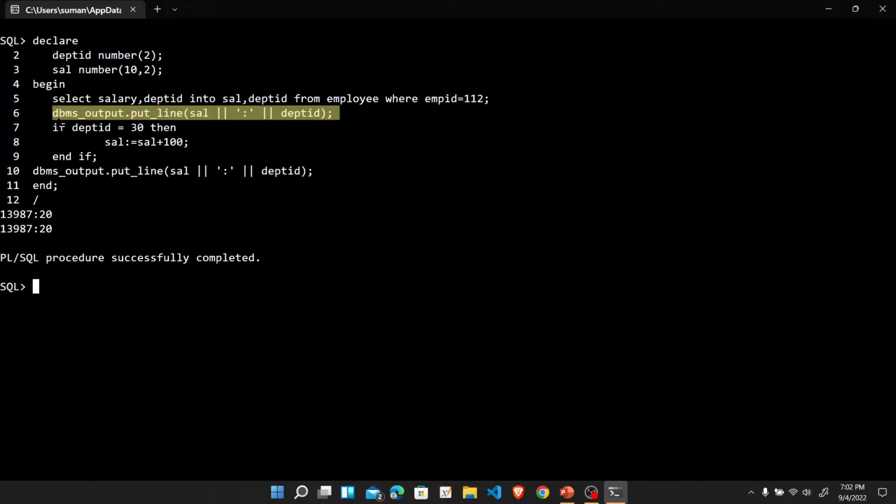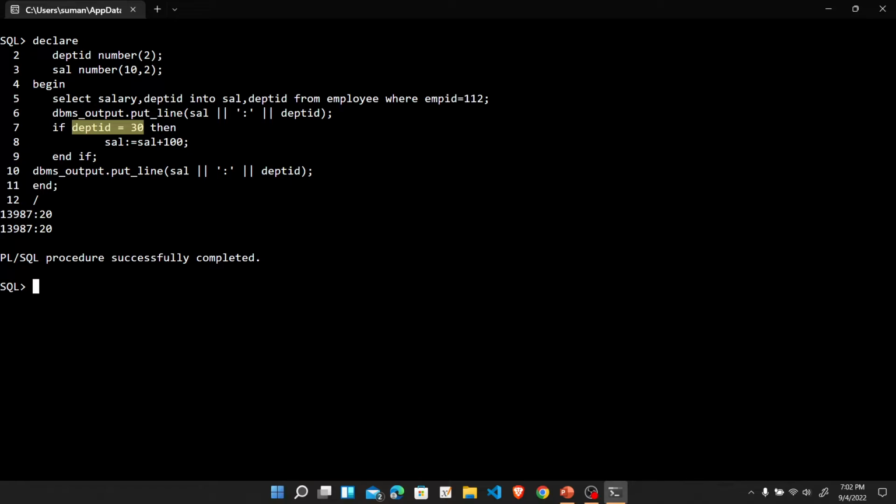So what is happening here? As the department ID here is not 30, practically we have given that when the department ID is equal to 30, then salary should be salary plus 100. As the department ID here is not 30, there is no change in the salary, that is, the 100 is not added to the value.